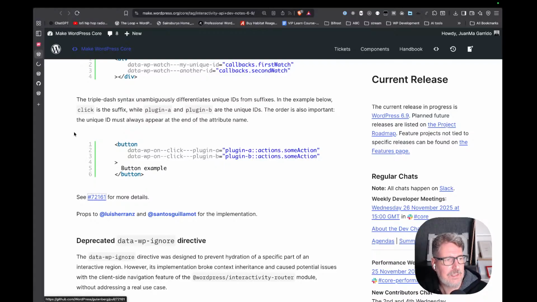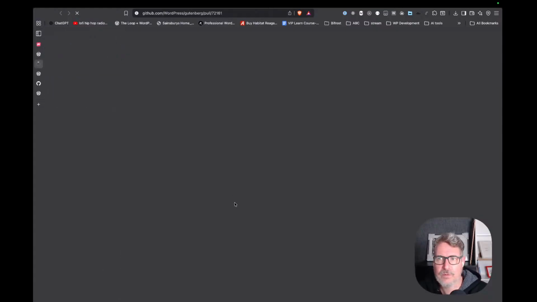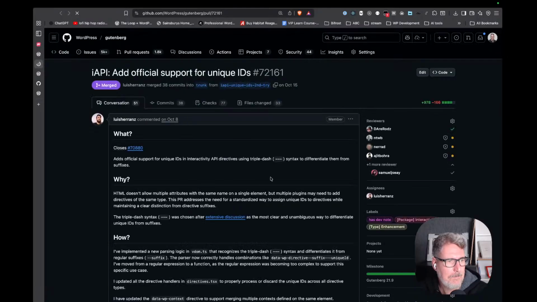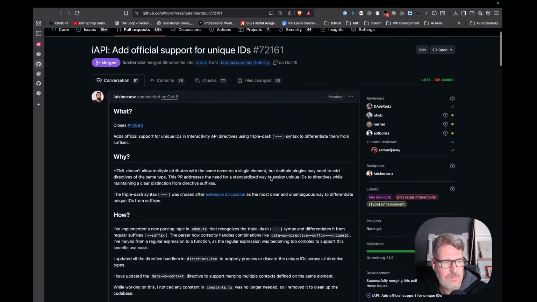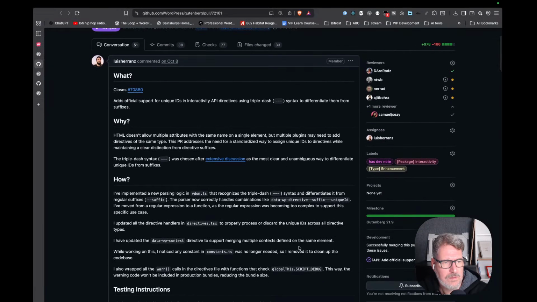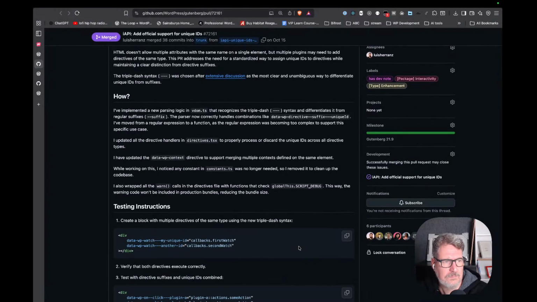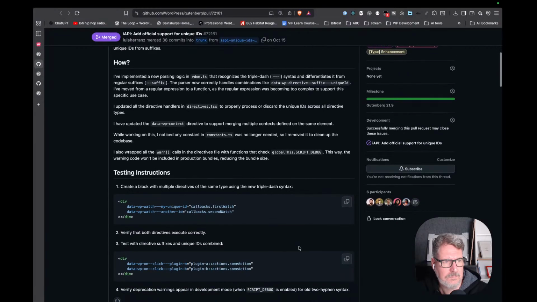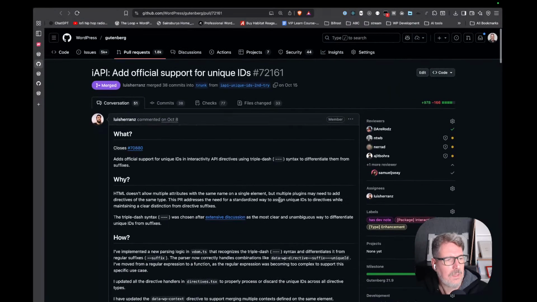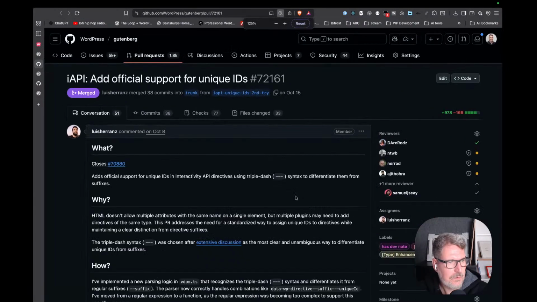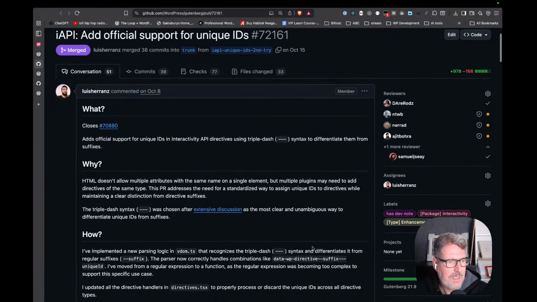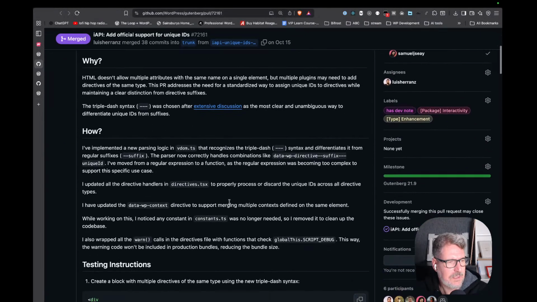Okay, let's read the issue for more information about this. Okay, adds official support for unique IDs in the Interactivity API. This is the same that was in the dev note.